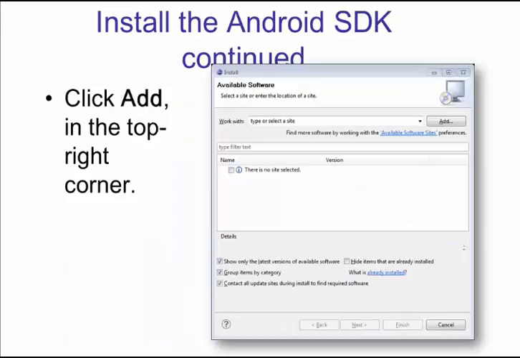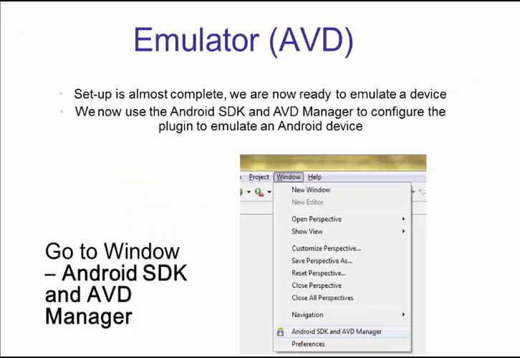All right, so if you look through the PowerPoint notes, you will see some hints on all the things you need to configure, like the SDK and the ADTs, and then we get up to the point where we're talking about the emulator, which is also known as the AVD, the Android Virtual Device. In every IDE, we have the idea of an emulator, which emulates the device that we want to use. And different devices have different emulators.